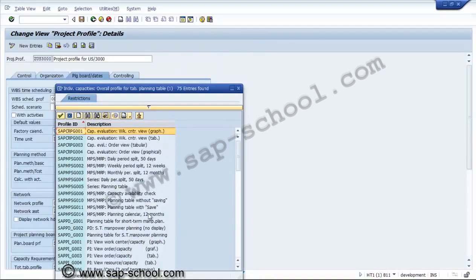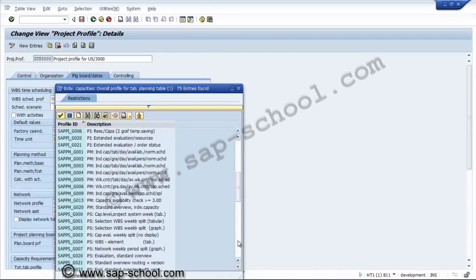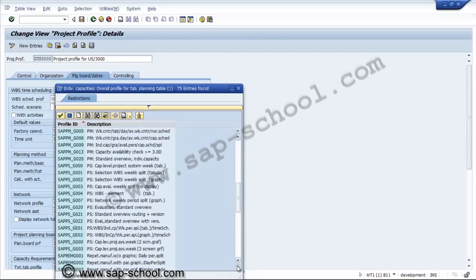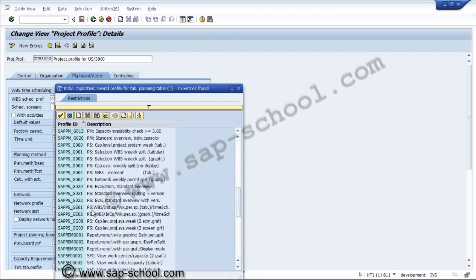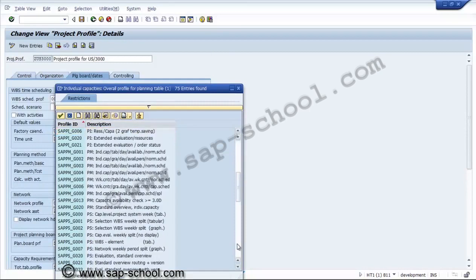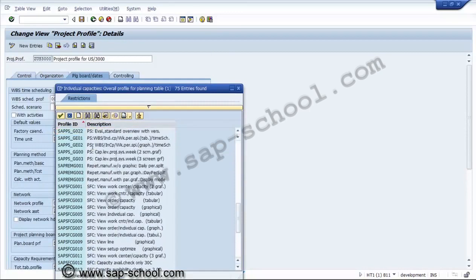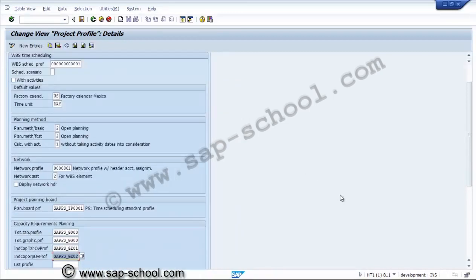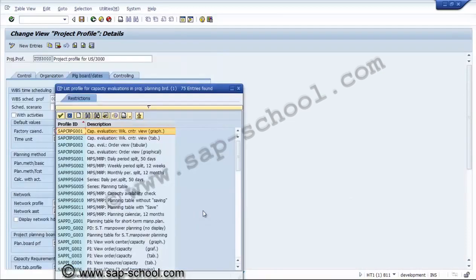Again, we are using standard profile. For individual capacity, that is this G01. Individual capacity graphical profile, that is again standard BSD02. Then finally list profile. List profile, again we are using standard profile.